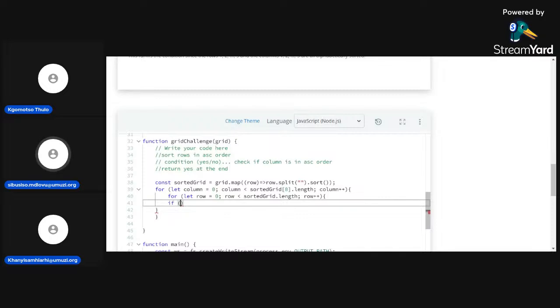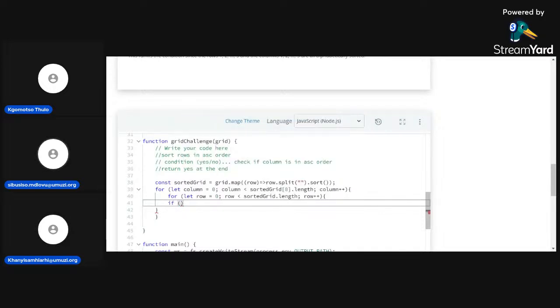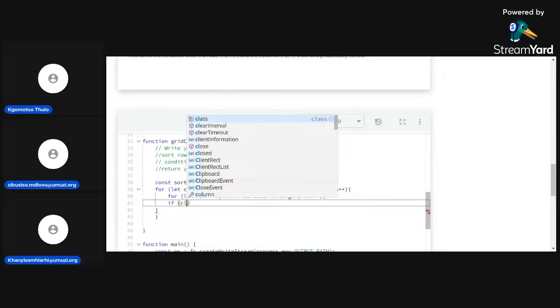We'll have an if statement that says if sorted grid, square brackets column.